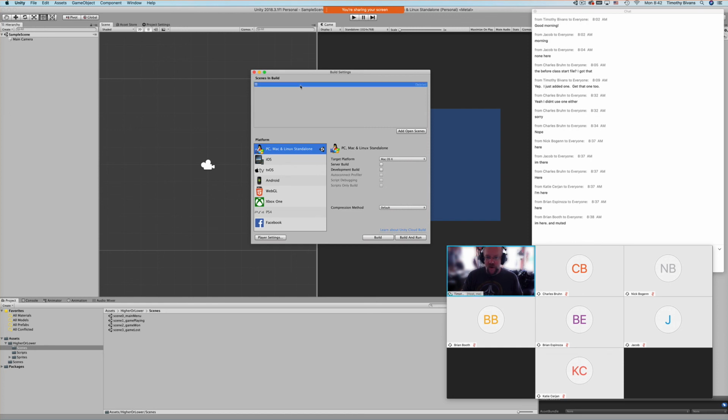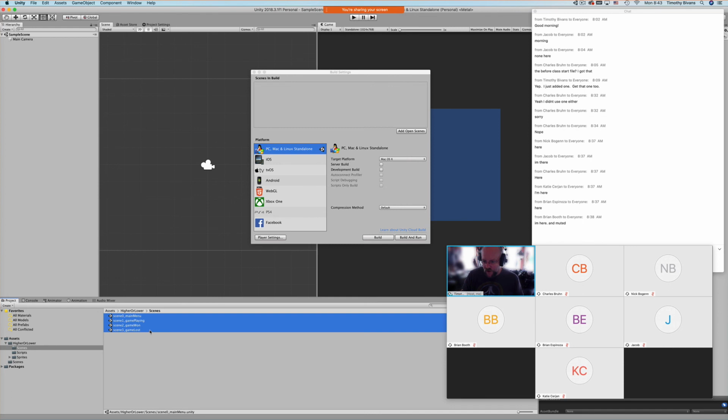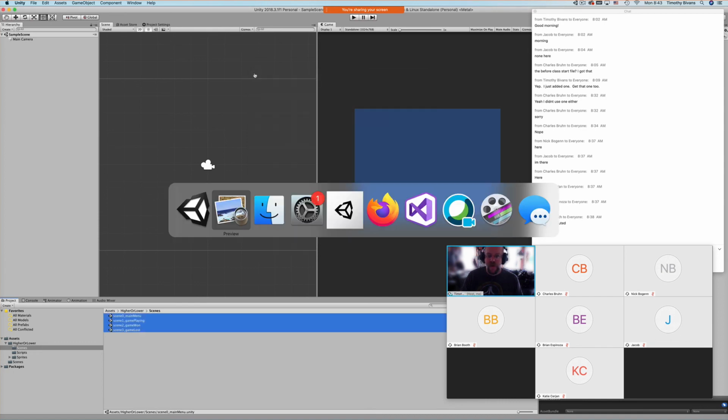I don't know why Unity started doing this, but it always gives you that blank scene. It says deleted. It didn't used to say deleted. Why it gives you that, I have no idea. But anyway, select all 4 of those and just drag them into your scenes in build, like so. You're not building it yet. You're just putting them in the build settings, right?